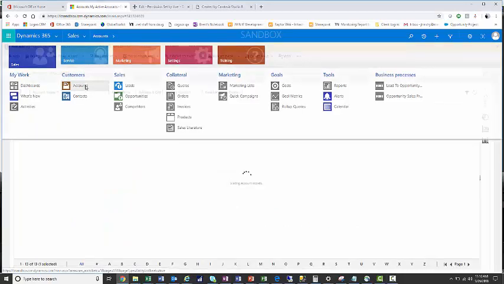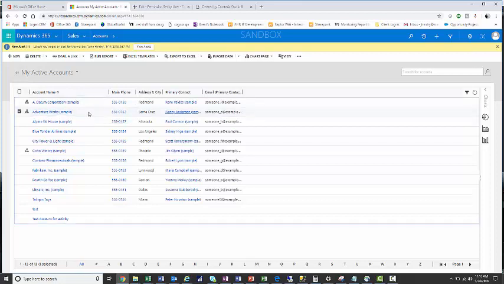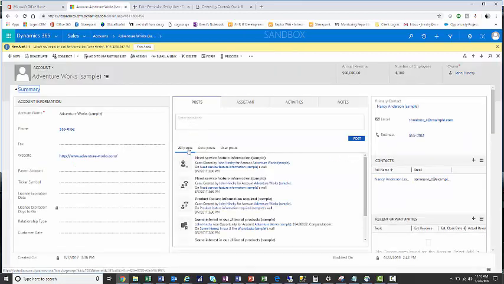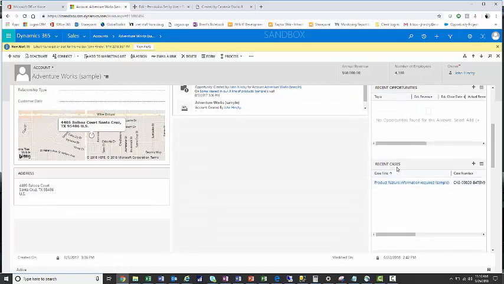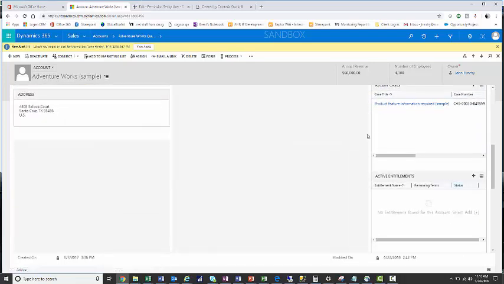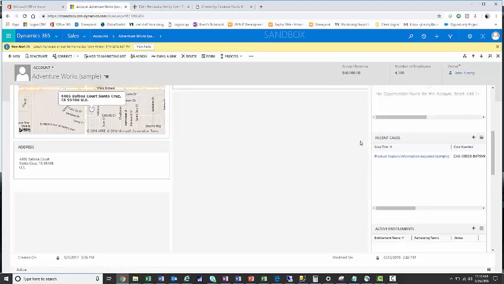So for example, we'll navigate to Accounts, and you can see that there's a contacts grid which allows you to view contacts from the account view. Same goes with opportunities, same goes with cases. These are known as subgrids. A recent new feature is the ability to edit information directly from one of these subgrids. This is called an editable grid.